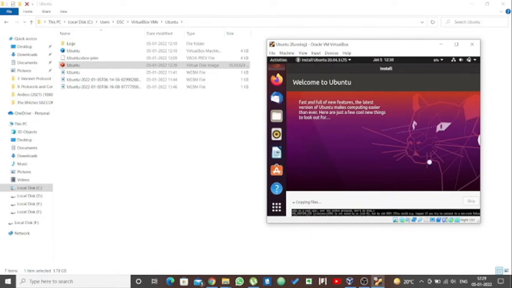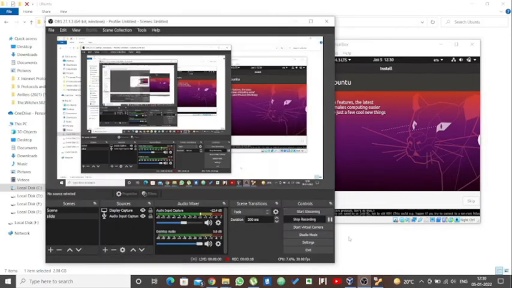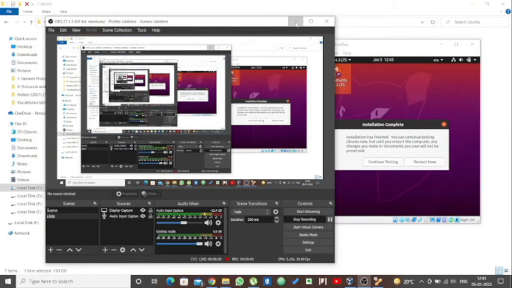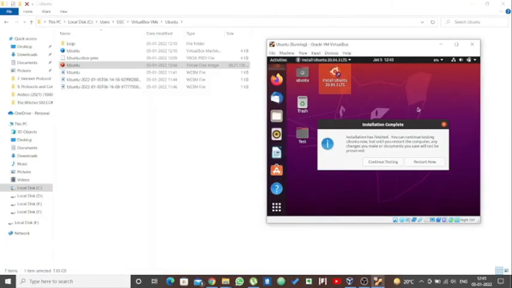VDI can be shared. VDI has an installed system which you can share, and the next time somebody uses this VDI, they don't need to install it again. So here the installation is complete. It will ask me whether I want to continue testing or restart. For me, I'll just go on and restart the system.